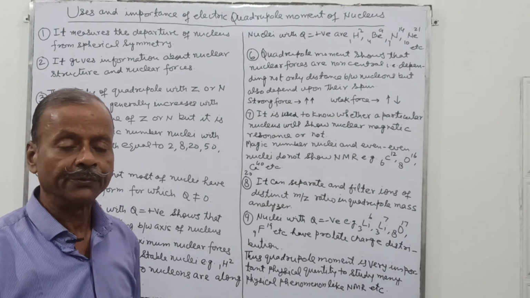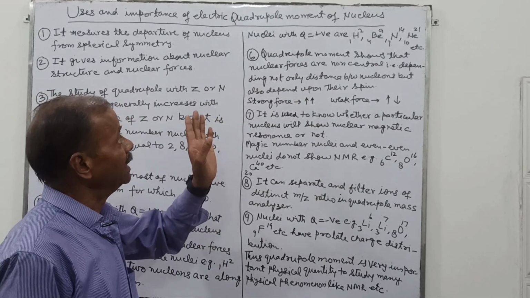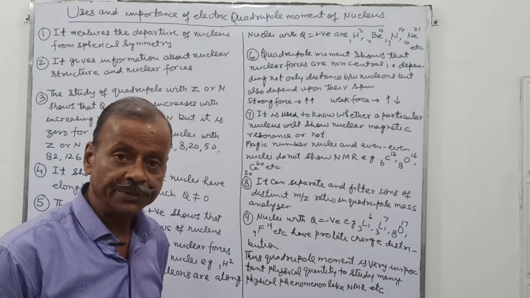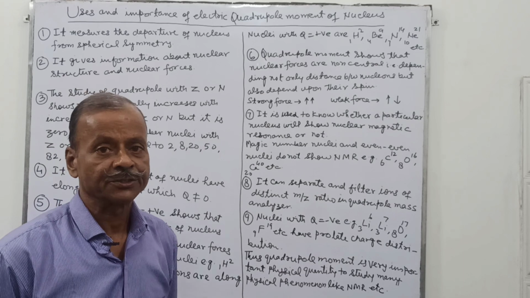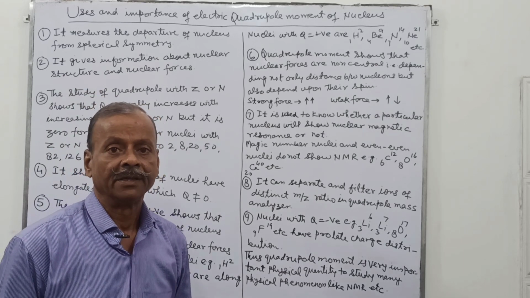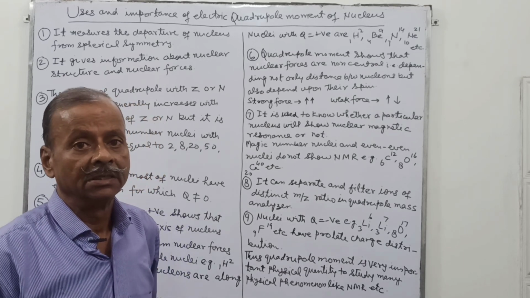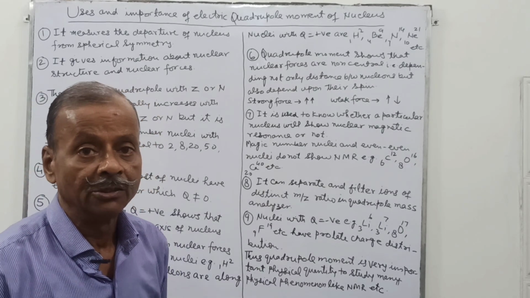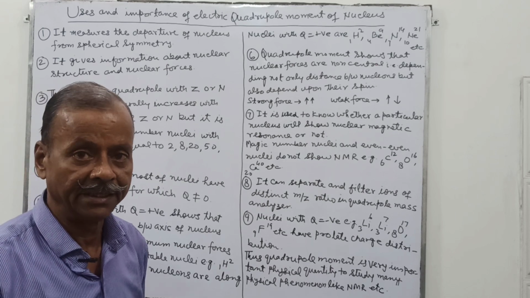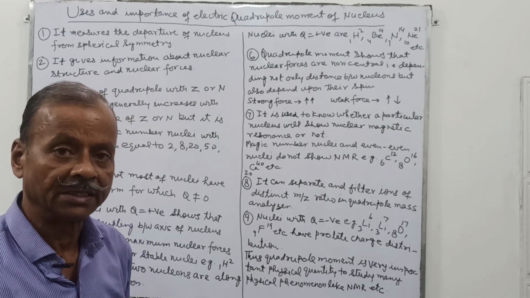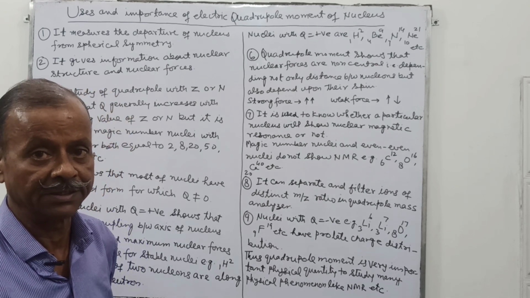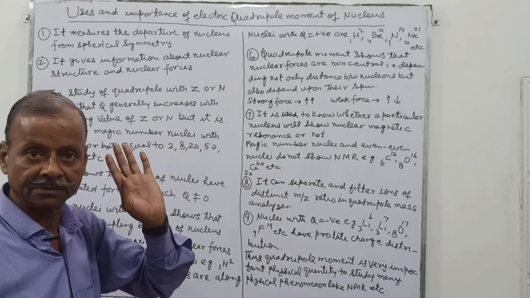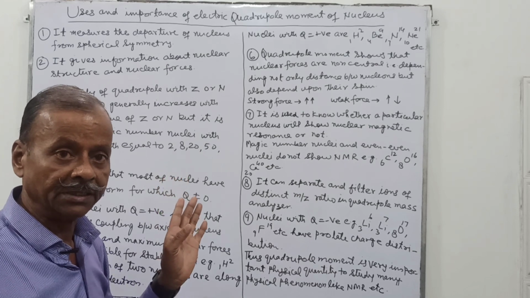Uses and importance of electric quadrupole moment of the nucleus. Before this video, I told you about the expression or the formula derivation for the electric quadrupole moment of the nucleus. There I told you about the shape and the distribution of the charge in the nucleus. Now here we will see how this is an important physical quantity in nuclear physics.